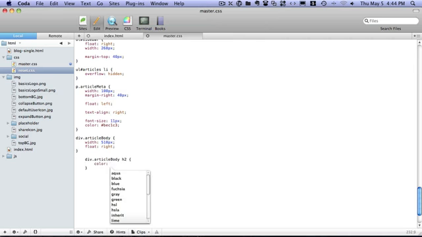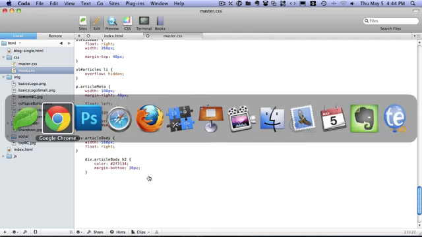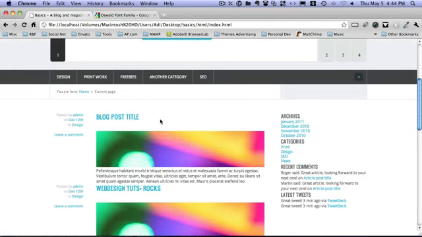Color is going to be this, and also let's set a margin bottom for them. So margin bottom, let's say about 30 pixels. Refresh, check it out, and everything is cool except for the color.